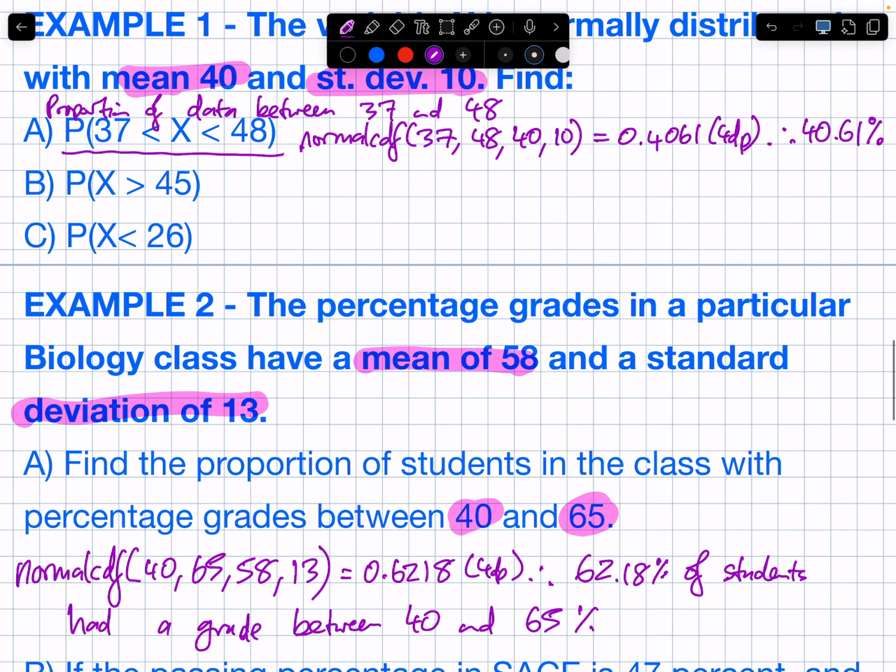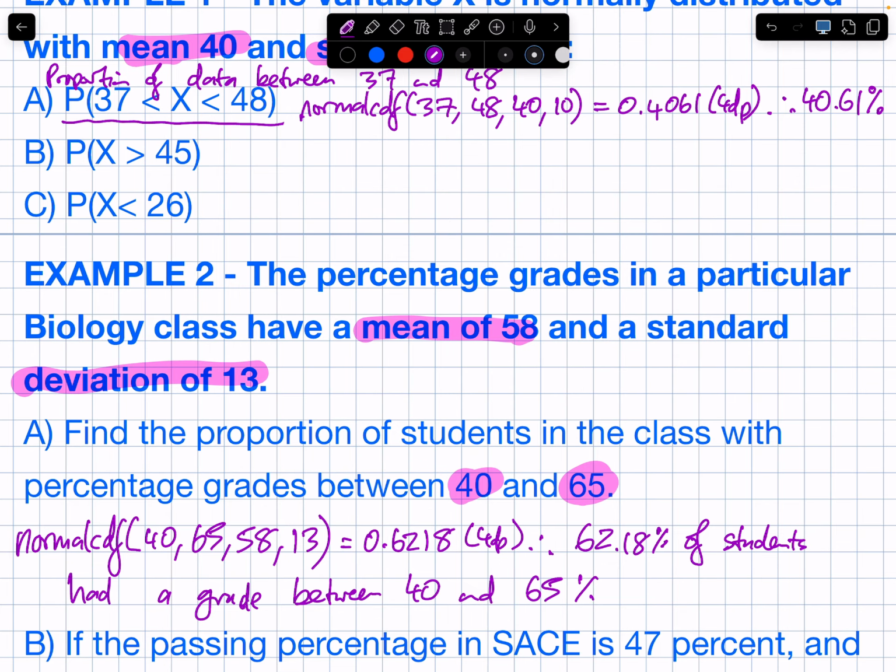That first one that we did, we don't know what X represented. Now we know. It's percentage grades in a bio class. So make sure you answer in words. Can I give you a minute or two to add those, and then we'll go back, scroll back up to what we skipped.